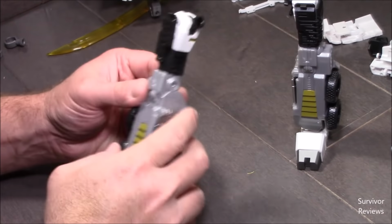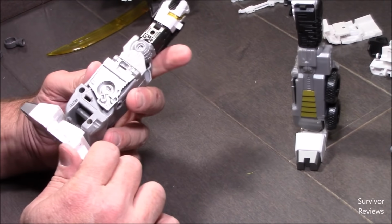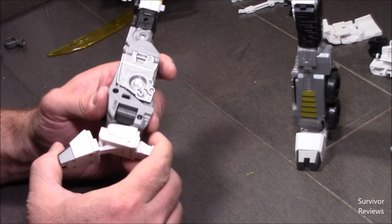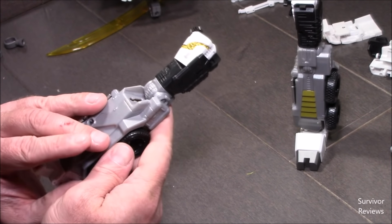Okay, so it took me a minute. I got one of them wrong, but that is not entirely unexpected with this type of set. They don't label these left and right, at least not that I've been able to determine.